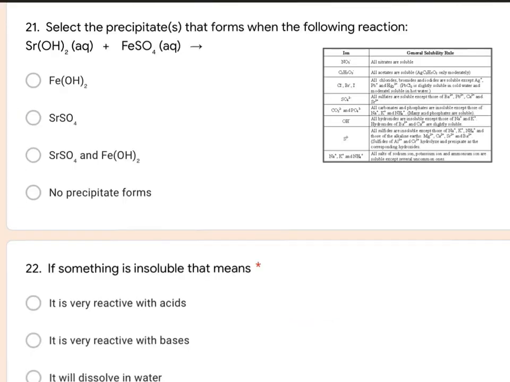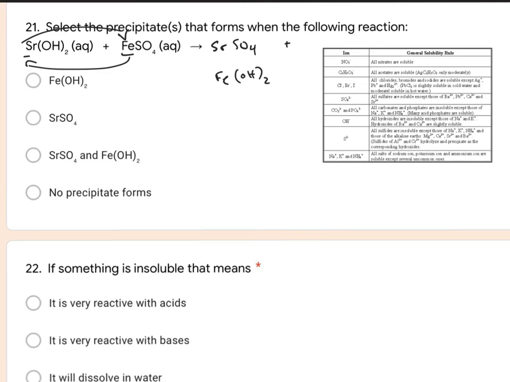Okay, another precipitate question. SrOH2 plus FeSO4. So we're swapping out the 2 metals here, switching them around. And so what we're going to end up with: strontium is a +2 charge, sulfate is a -2 charge, so that's just a 1-to-1 in terms of how that compound is formed. And then the other one, Fe in this instance, because it is bonded to a sulfate ion, is a +2 charge. And it's being bound now to hydroxide ions, which are -1. So that means I need 2 hydroxide ions for that, so my formula should look like that, okay?